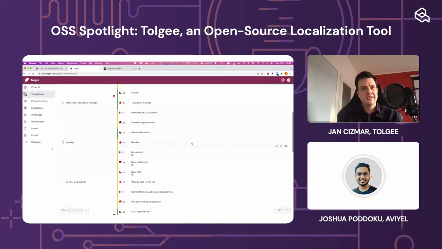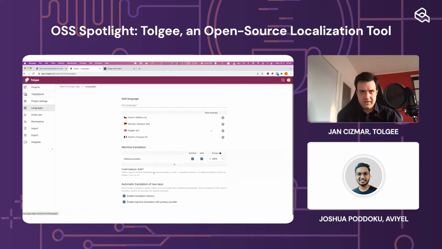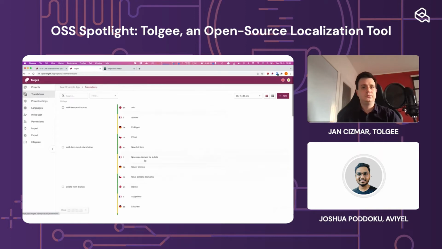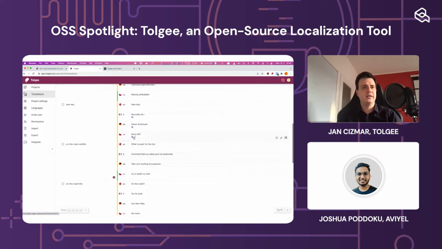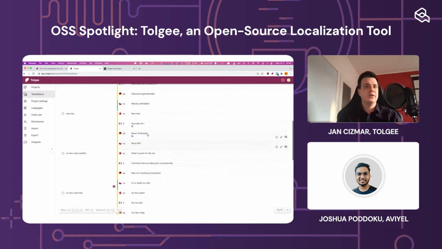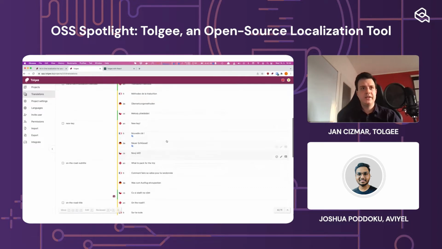Another cool feature we just released is that keys can be translated automatically. So when I edited the new key, it was automatically translated to all the languages we support. There is also French, German, and Czech translation by default, and I can see it was translated automatically by Google Translator, which I can also change in the settings, where I can set a different primary service to translate. So that's another cool feature.